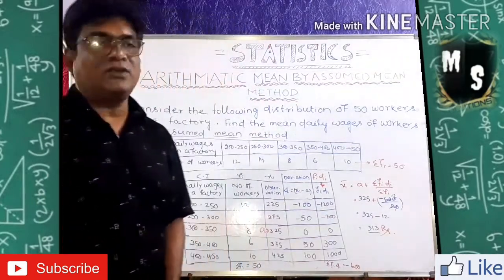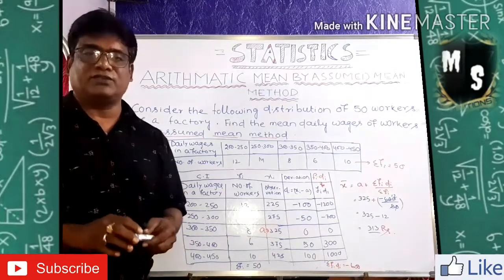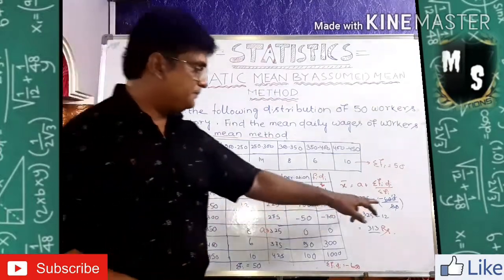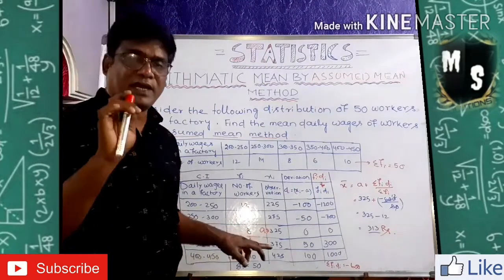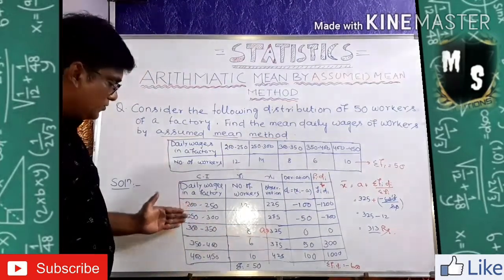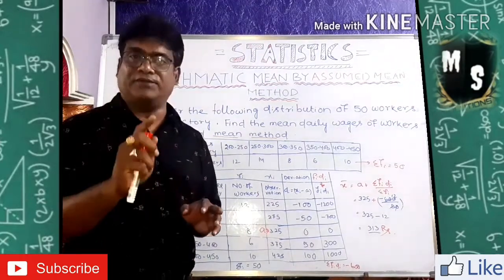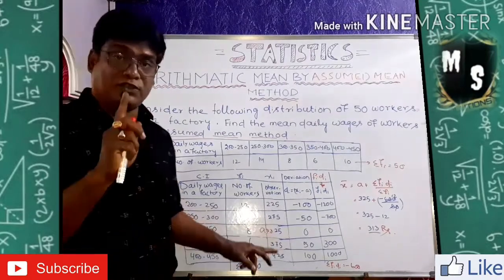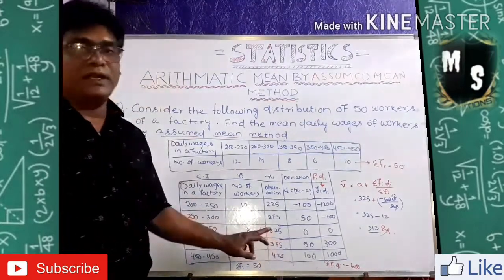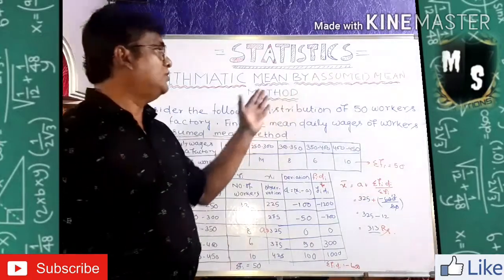So that is called the sum by assumed mean method. Many students do it wrong when they calculate the assumed mean. I said: for the assumed mean, if the class size is odd, take plus 1 by 2. If it is even, take it directly by 2. That gives you the observation column, and the observation column gives you the A. I hope you understood how to do sums by the assumed mean method.